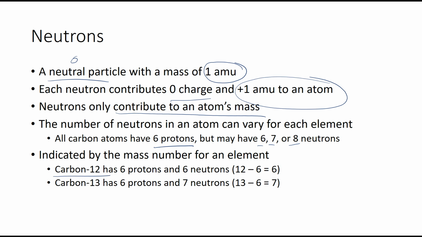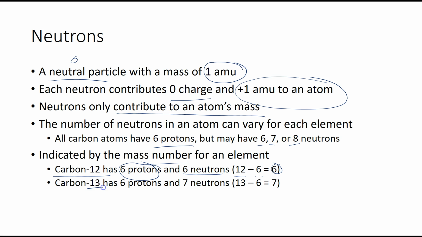All right? So, if I look at like carbon-12, for example. Now, carbon-12 is referring to the fact that this particular carbon atom has a mass of 12. So, we know because it's carbon, there are 6 protons. And there's 6 protons because it's carbon. All right? Now, the overall mass I know is 12, right? And so that means it also has 6 neutrons. All right? So, how do I find how many neutrons I have? I take the mass number minus the atomic number, the number of protons. So 12 is my mass, 6 is my protons, that leaves me with 6 neutrons.